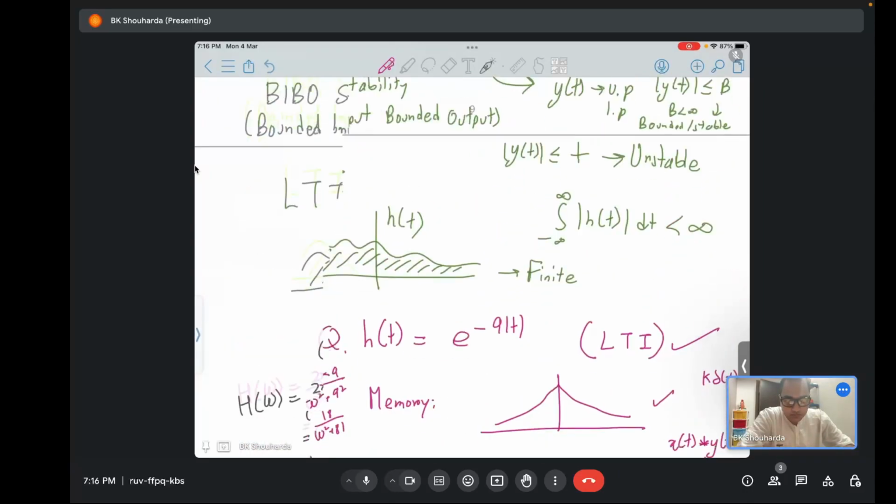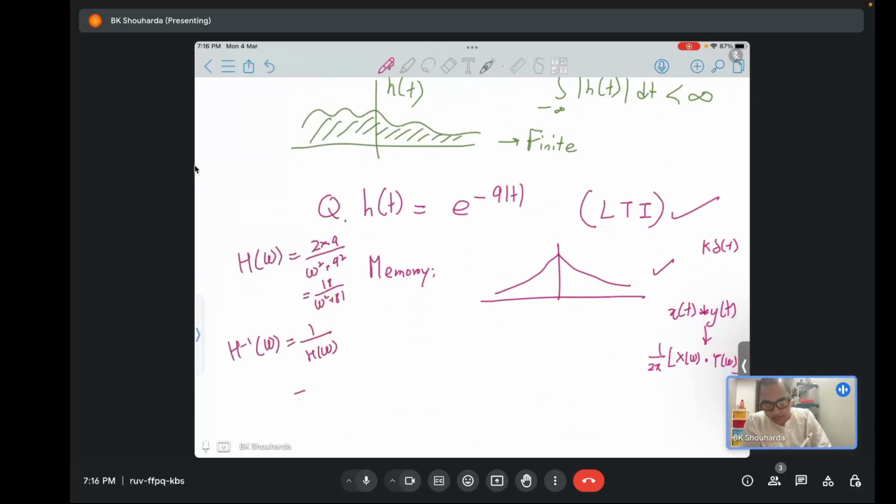All right. So there's memory. Inverse: we have the inverse, but there are certain conditions where for this omega square plus 81, this actually gives an unstable system. I'm not stating it further, we won't deal with it, but the inverse of this system is actually unstable. Although we may be able to find a system, the corresponding impulse response is infinite. Now let's look at causality. It's two-sided, it exists here and here as well, so it's non-causal.